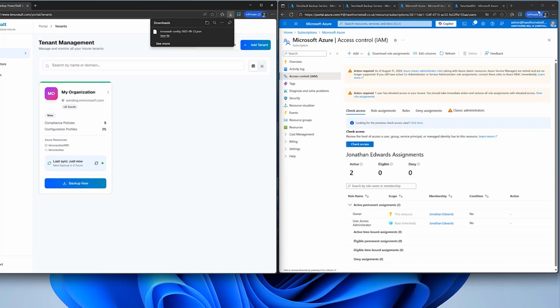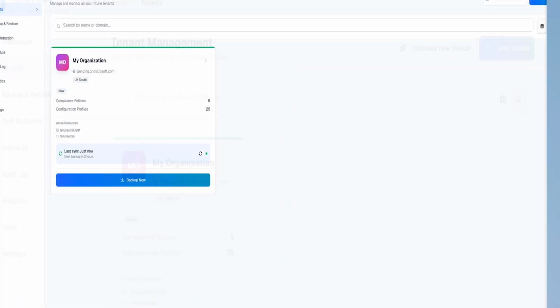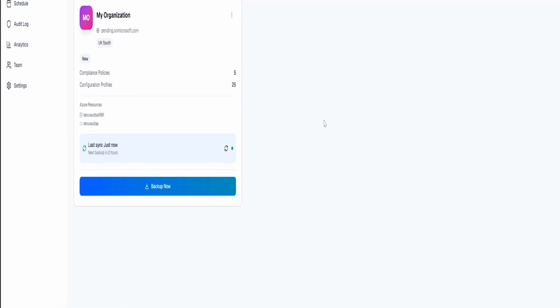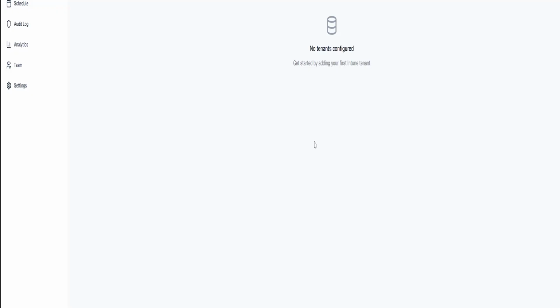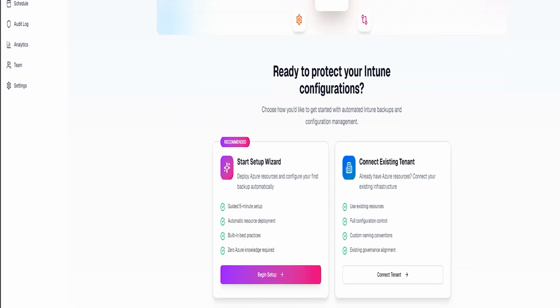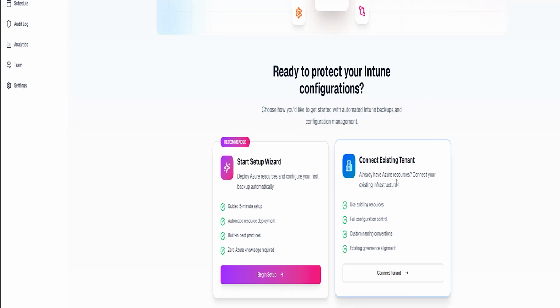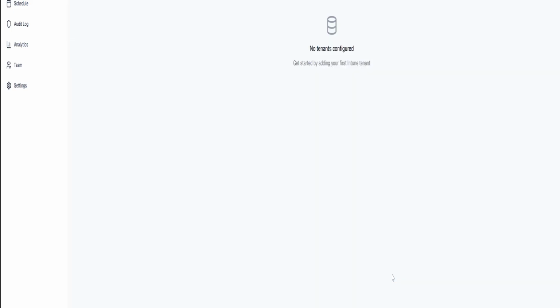Okay. I'm just going to minimize my Azure. I will make sure this is now full screen. So at the moment, this is kept in here. But what I will do, I will delete the tenant like that. Okay. So if I just opened TenuVault, I would usually get this screen here. We've done this bit now. So every tenant that you do that for, you'll have a JSON file. And then how you access it is we are now connecting to an existing tenancy.